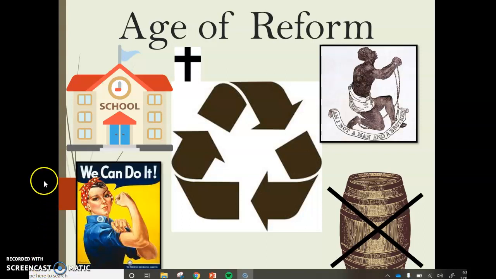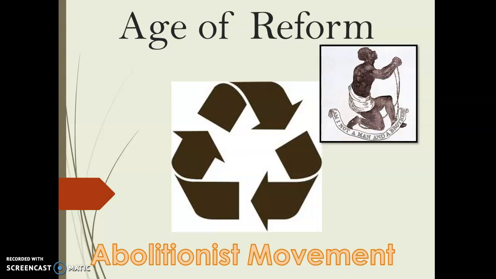Hey guys, this is lesson 3 over Age of Reform. So we're going to continue our notes. You're just going to draw a line underneath yesterday's notes. And what we're going to be covering today is what we call the Abolitionist Movement. Now, the Abolitionist Movement deals with trying to free the slaves, okay?